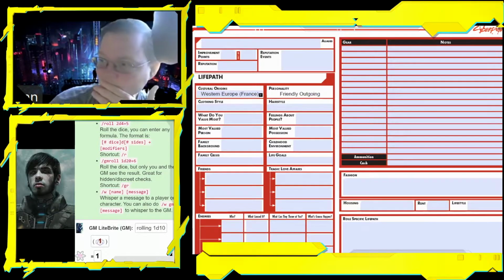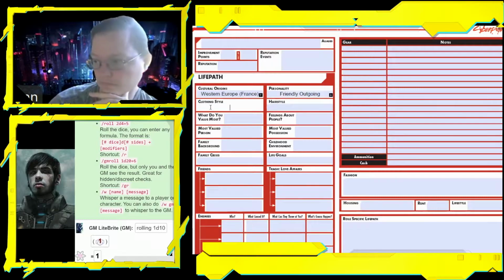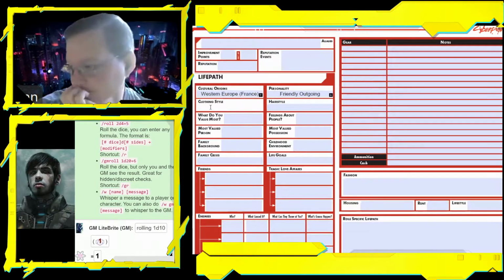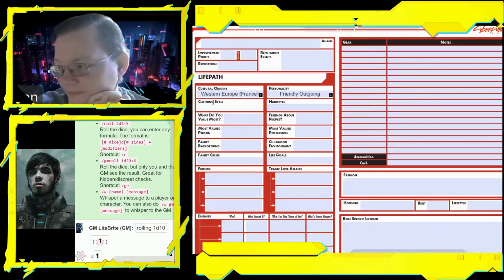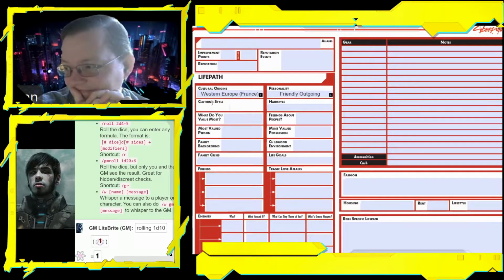Okay, so the next one that we'll look at is the clothing style. So this is what is the type of clothes that my character likes to be dressed in, not necessarily the type of clothes that they are dressed in. That'll be a gear selection later. But this is just what is their preference? What type of clothes do they desire? So again, there's 10 options here. I'm just going to go ahead and pick from this list.